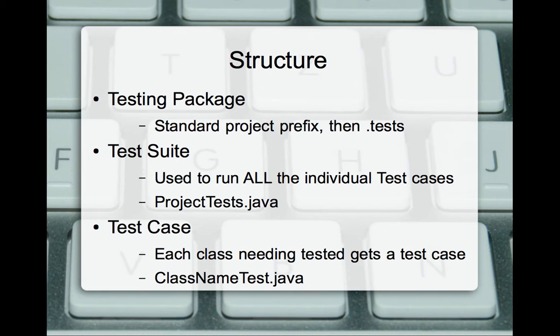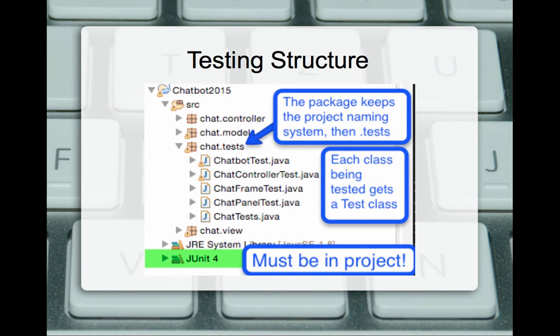So every class will get its own test case, and everything that needs to get tested will have tests within that individual test case. And the naming convention we'll be using when we're dealing with test cases will be the class name plus Test.java. So again, we have just some basic naming conventions we'll be using when we're dealing with testing, and some structural components, where we have the idea of a test package. Here on the next slide, we see the testing structure as an example.